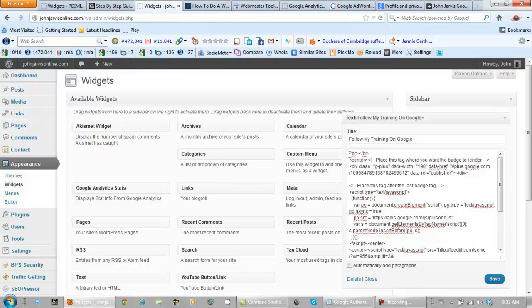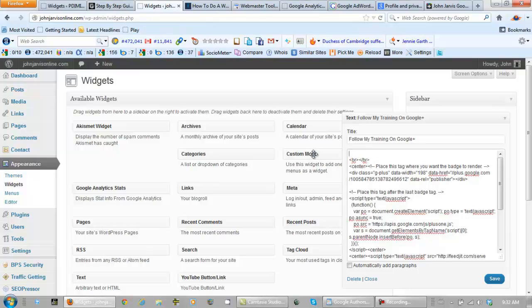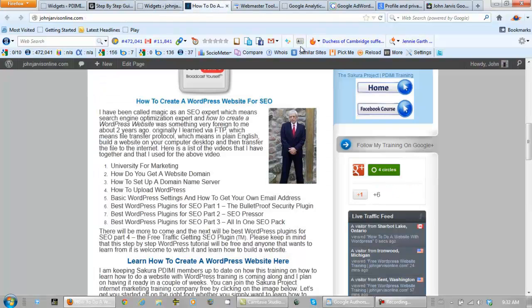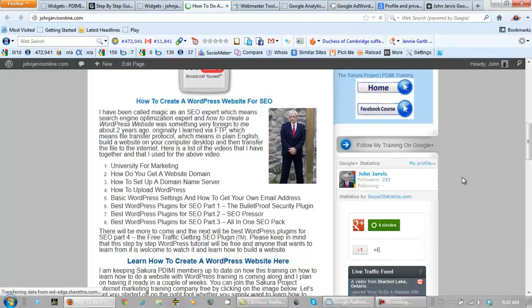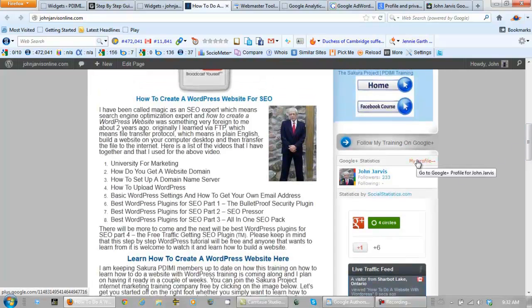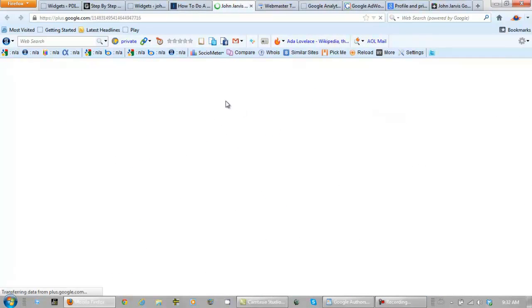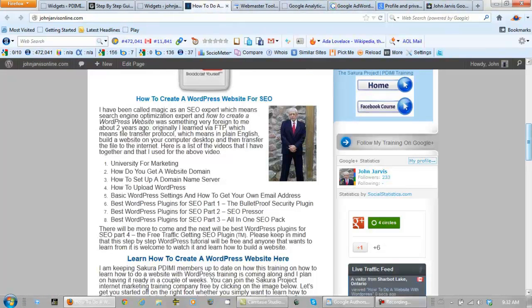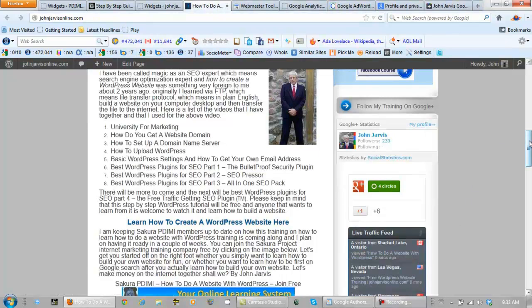Now let's go back here, get rid of that so it doesn't confuse anyone. Let's hit the enter down, up, and then just paste that code right there. And let's save it, and let's go back and refresh that page and have a look, see what it looks like. There we are. It doesn't look too bad, and people can get right straight to your profile from here now. Now let's go back, and that is how that looks. That was pretty easy, wasn't it?